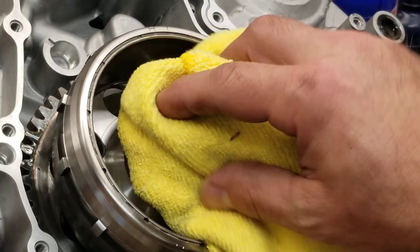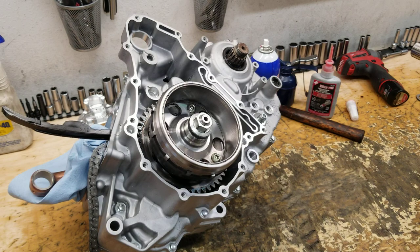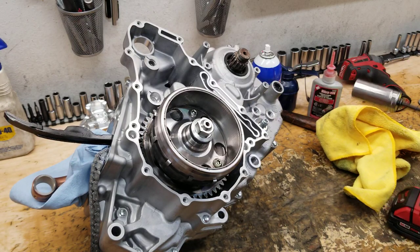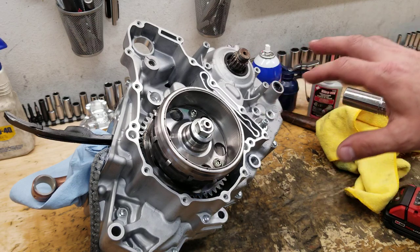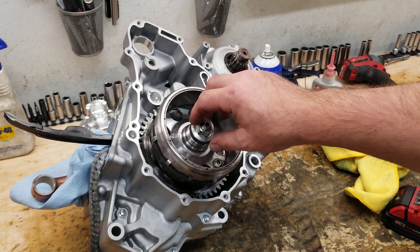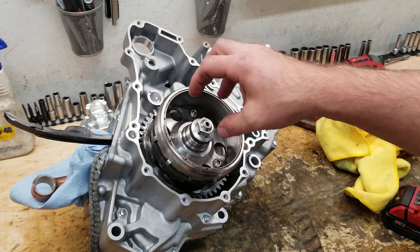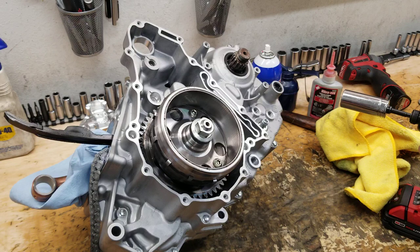And doing it in this fashion, like I say, is not what the book says to do. But this is my experience, and I've had great results. I use these 18 volt, DeWalt, Milwaukee, Makita, whatever you got. It seems to be right in the right torque range to properly seat that. So it's not about the rotational torque. It's about having that impact. The impacting action seats that taper further and further and really bottoms it out. And then of course the red Loctite. In case there's any expansion that causes that flywheel to loosen up a little bit, the red Loctite's going to hold the nut so it can't back off, and problem solved.